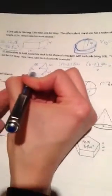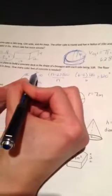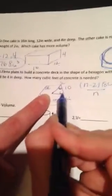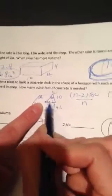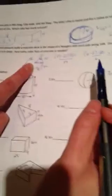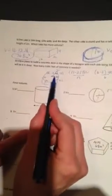This is 120. All the way around, these are 120. But when you draw this line in here, it cuts that 120 in half, so this is 60. Same thing here. The whole thing is 120, but when you cut it in half, that's 60. So you get a 60, 60, 60 triangle, okay? That's an equilateral triangle, okay? So that means each of these sides is 10, because if all three angles are 60, all the sides have to be 10. And you can use Heron, okay, to get the area of that little baby triangle.